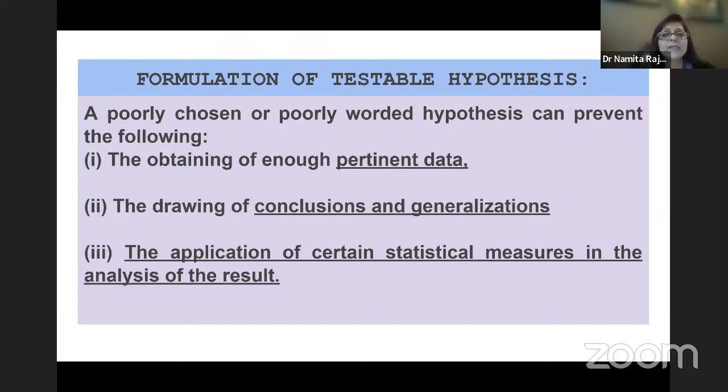Keep the literature of the hypothesis in front of you, see what kind of thoughts are coming, relate with the theory, then formulate your hypothesis. Because it is the hypothesis which is going to generate everything. Even the theories' formulation is on the basis of hypothesis testing. So a poorly chosen or poorly worded hypothesis can prevent good, pertinent, important data, which is very essential for the interpretation and collation of the results, without which you will not be able to articulate anything for that matter.